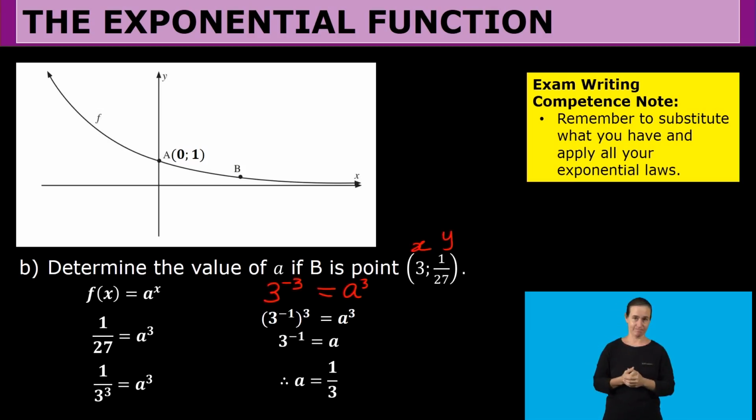It means that if we were to write out this equation in full, it would be f of x is equal to 1/3 to the exponent of x, because now we know what the value of a is. That was a wonderful lesson, and I hope you enjoyed it just like I did.